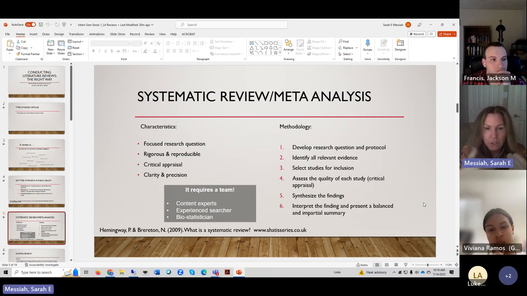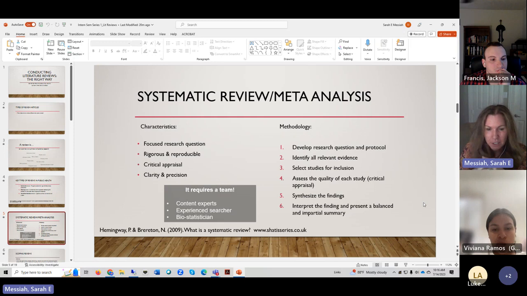Then from there, you synthesize these findings, and you'll see in most published systematic review articles, there's a required flow chart of exactly how the team arrived at the final set of studies included in the review and the analysis. Through that whole process, you'll see, okay, we started with this big number based on our search terms, and then we decided that based on this XYZ criteria, we eliminated these studies, and that's how we ended up with our final group that's included here.